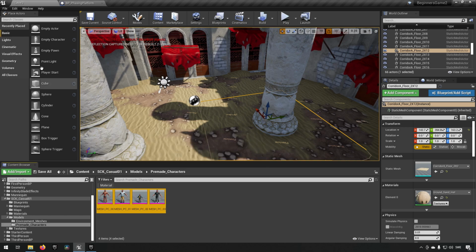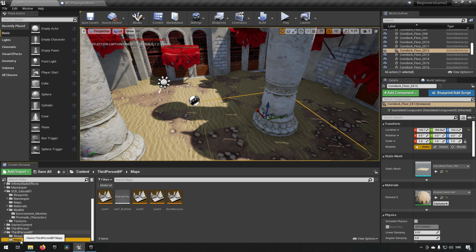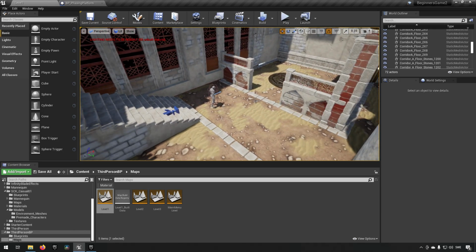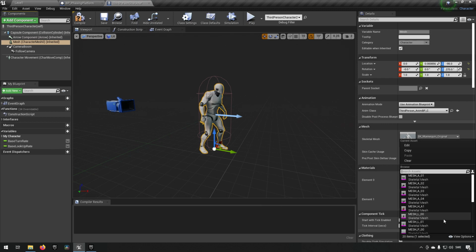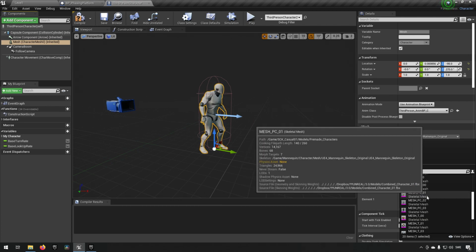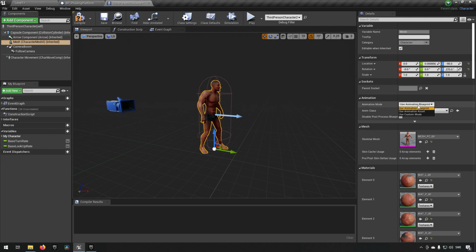And we also want to make sure to save our actual skeleton. We can do that by saving all. And now if we go back to our first level, for example, where we have our third-person character, we can go into this blueprint and we can actually change the mesh on this one to be one of the meshes that we just converted. And they have names like these ones: mesh PC00, mesh PC01, mesh PC02 and mesh PC03. So we can just pick any of these and the animations will continue to play unrestricted because they are using the same skeleton as our current animation blueprint.